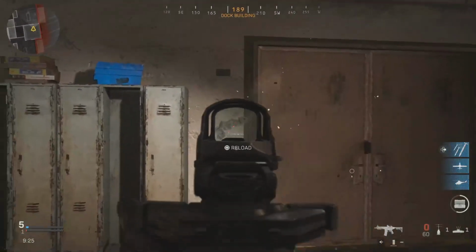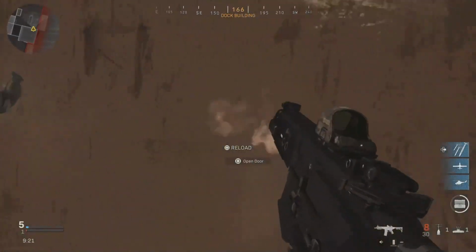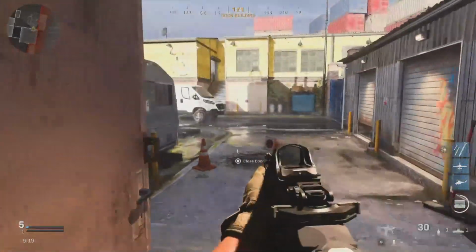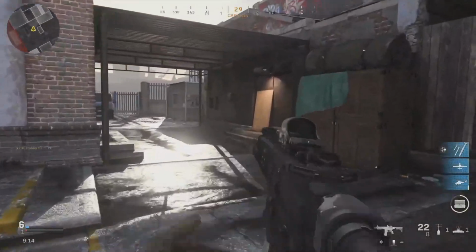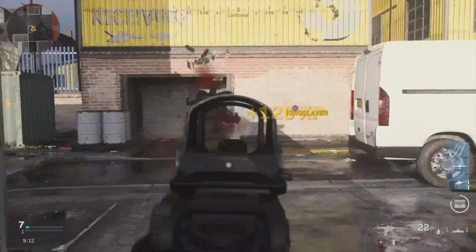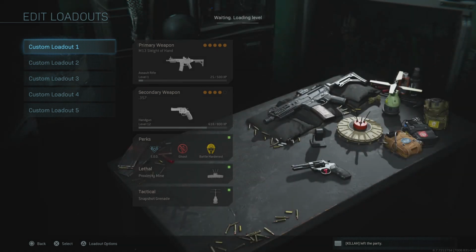And you can see that it severely veers off to the right hand side. So if you did want to equip the grip, then you'd be more than welcome. However, I've not had any issues there trying to shoot people at all. So if I was going to suggest a class to you guys, this is what it would look like.